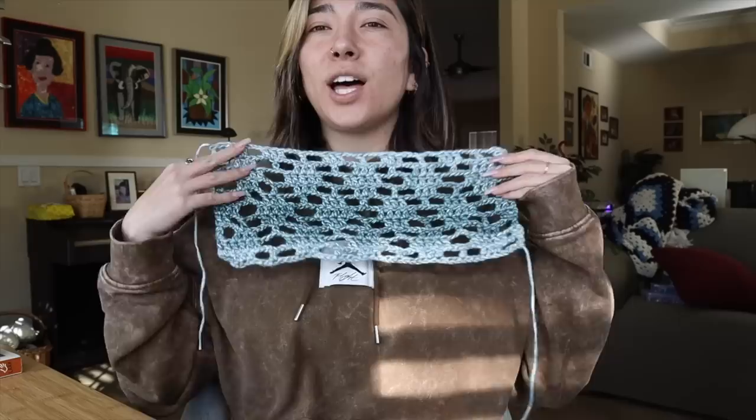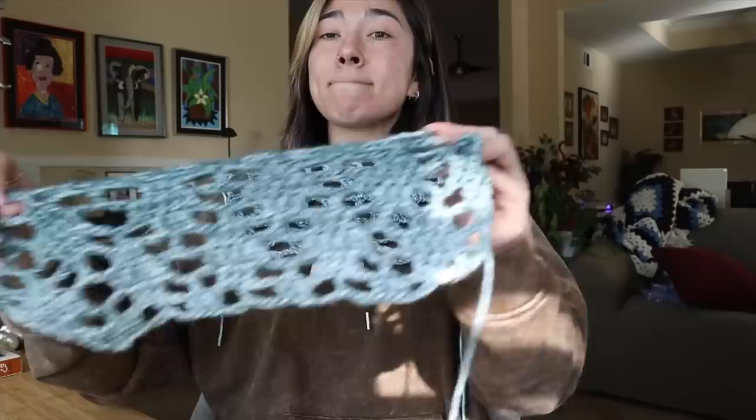So I have the front panel all completed. She's looking cute. I love that you can really see this lacy design. I was a little bit worried after I started the tutorial just with the colorway of the yarn, but I think that this is gonna stand out really well. So you've got this little diamond formation with lacy X formations. So this is the front panel. And then likewise, I finished up the back panel just a few moments ago.